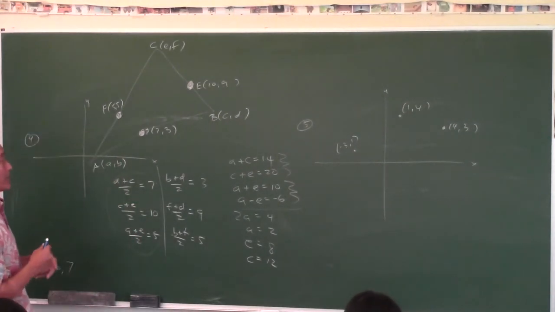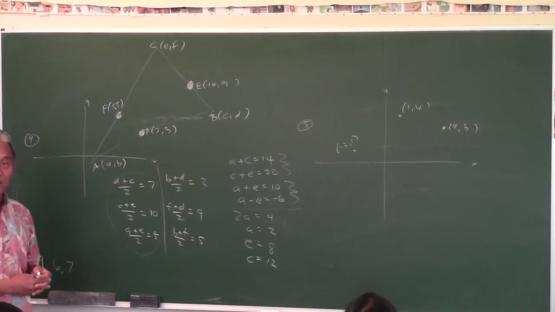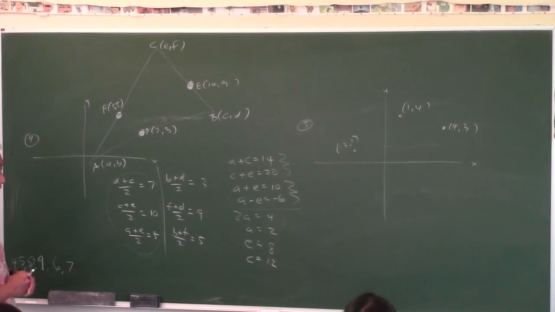Now, before we even start this problem, can you see that there's going to be three answers? What if you only get one of them on the test? What are you going to do? Well, if the problem's worth 8 points, I think I'll just take 6. There should be three answers.